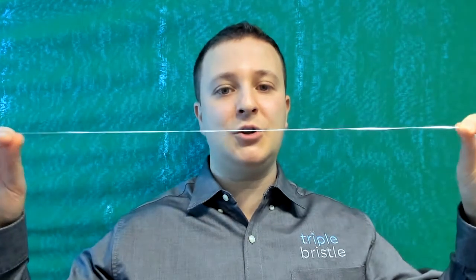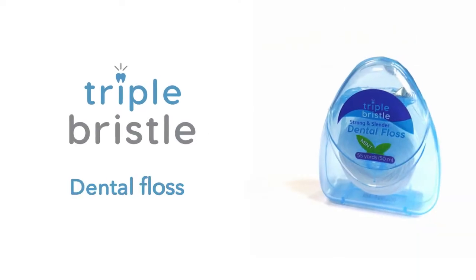You just grab a long string of floss, a foot and a half, 2 feet. You kind of wrap it together. You have your thumbs on here. And what you want to know is you don't want to snap your floss into your gums. You can actually cause trauma through flossing and have some recession. So what you want to do is just be gentle. Definitely don't not floss because of that, but be gentle.